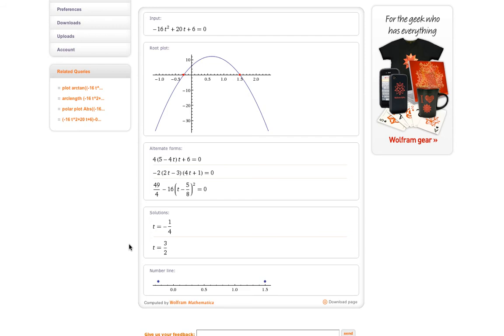Okay, the t is equal to minus 1 fourth solution, this guy here, is not plausible because that would be the point before I started the experiment. So we'll throw that away. And so then the t is equal to 3 halves, that's the result that I want.